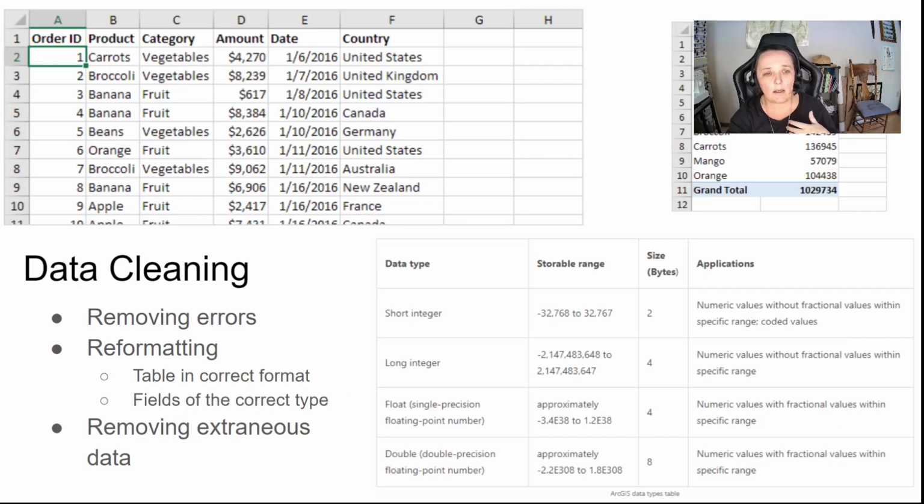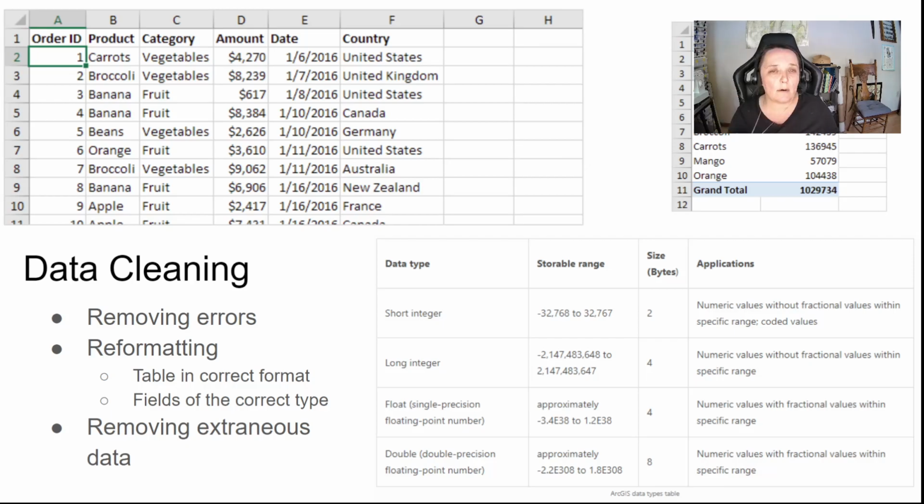Data cleaning means removing errors in your data, potentially reformatting the table. Some data sets come already formatted for ArcGIS, but a lot of data sets you can put into ArcGIS, but you have to get rid of extra column headers, like over here on the upper right, probably where my face is here. You can see that there are extra column headers. Maybe things aren't in the correct format, or maybe there are errors in your data. There could be spelling errors or transposition errors, formatting errors. So you might have to do some data cleanup.